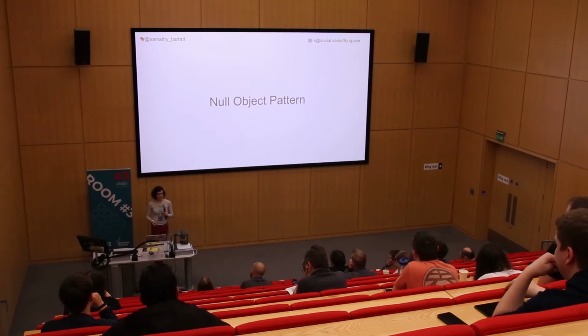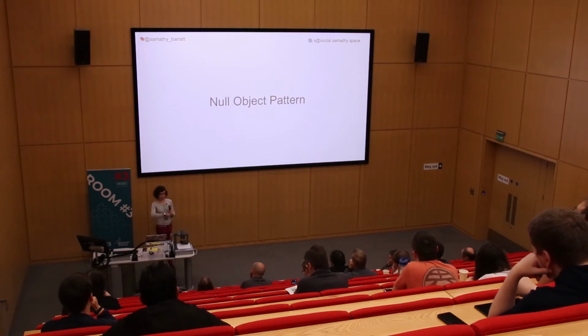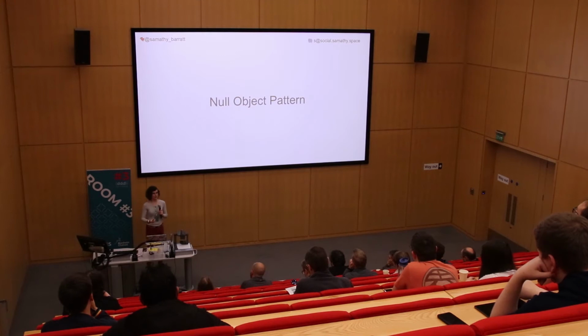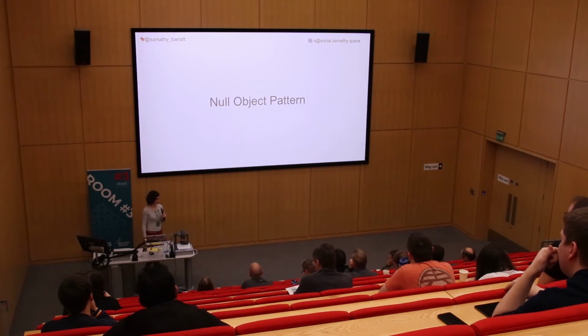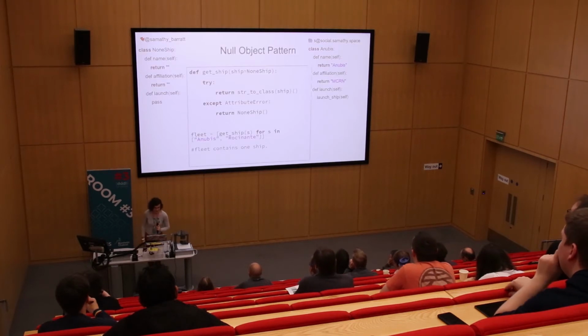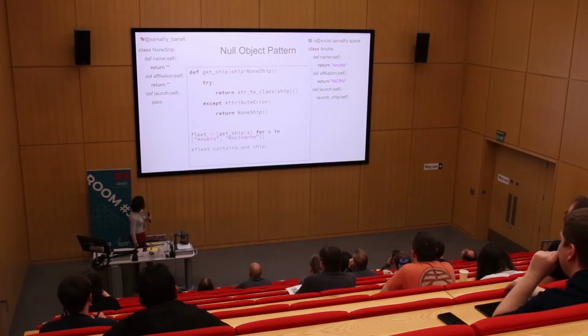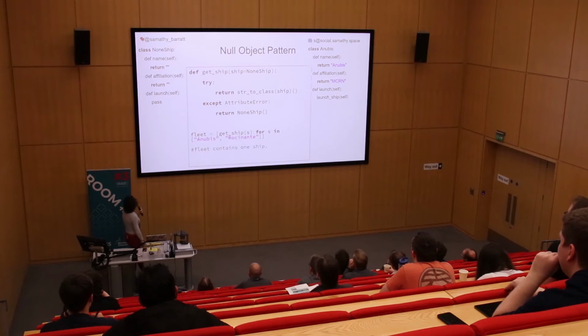So essentially, you are allowed to have references of a type pointing to a null object of that type that has all the interfaces you expect, but none of the interfaces do anything, and there's no way for you to tell. Which is sometimes useful, but as I said, sounds like it hides a lot of errors, right? So here's an example. I'm sorry, code is really hard to fit on a slide and make it big.